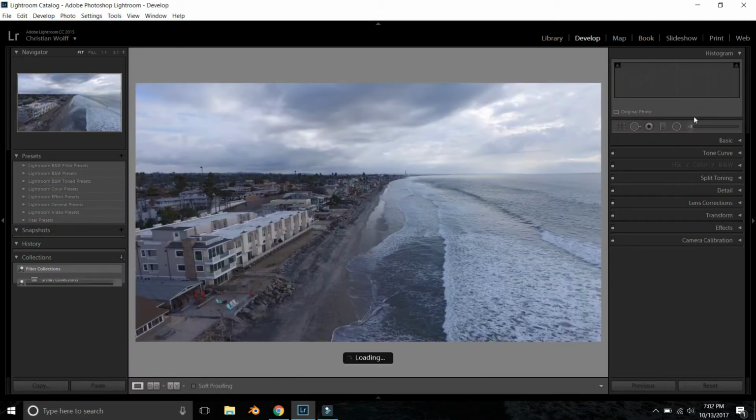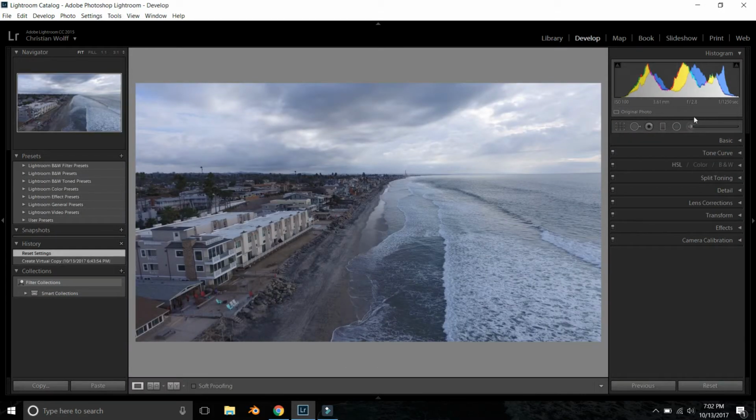Now I probably am not going to cut anything out of this tutorial. If I messed up on my wording, I might cut something out, but it's going to take a really big screw up to make me cut this out, because I want you guys to see my workflow from beginning to finish. So I'm guessing it's going to be around 30 minutes. So let's go ahead and jump into this. And yeah, so first things first, we're going to jump over to develop module.